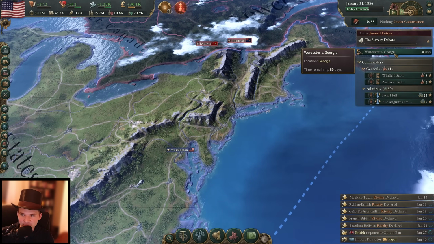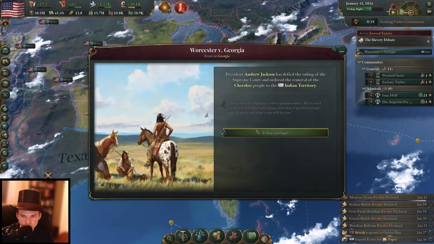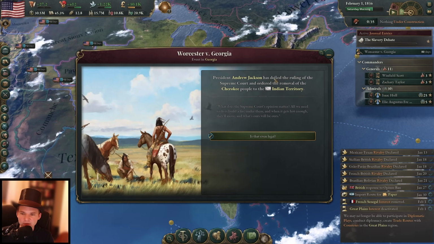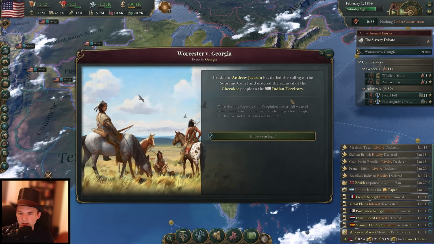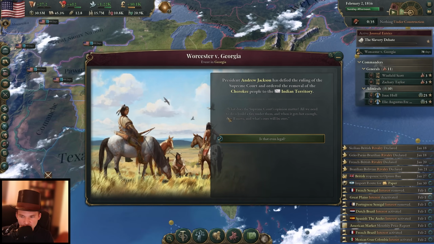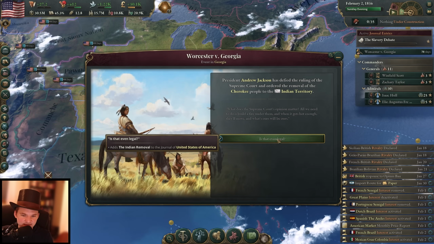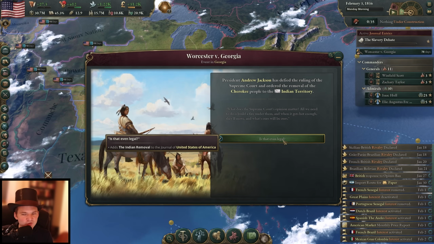Oh, we already have an event, Worcester versus Georgia. Where's that? Down here. President Andrew Jackson has defied the ruling of the Supreme Court and ordered the removal of the Cherokee people to the Indian Territory. So this is one of those conflicts that we have over here right away, and we only can say, is that even legal? So nothing really, and the Indian removal is being added to my journal.